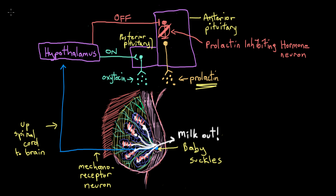Remarkably, even the sound of a baby's cry — and it doesn't have to be mom's own baby, it can be the baby of a complete stranger — can trigger this cascade. When mom hears a baby cry, her hearing centers in the brain actually trigger milk creation and ejection. This mechanism evolved as a safeguard to ensure that crying babies could still be fed by other lactating women, even if their own mother wasn't around, so they could still grow and stay healthy.